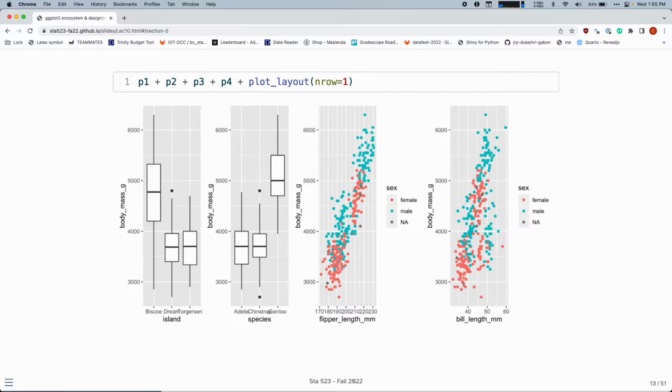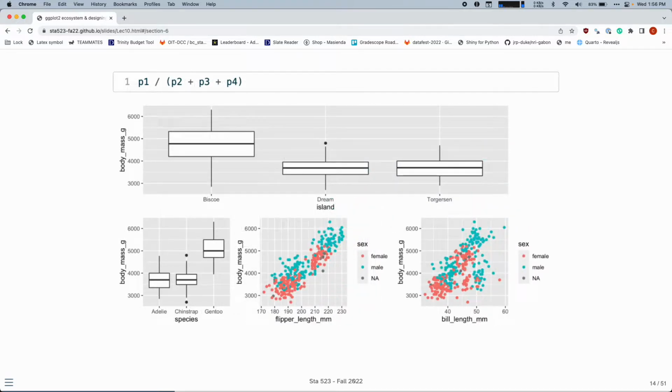So if I wanted them to be put into a row as opposed to a grid, we can do that. I can change the number of columns, the number of rows, whatever you might want. Note, again, this is not small multiples. It's not faceting because they're not sharing axes in any way. They all have their own axes. They're all separate. They are all distinct. And it's not depending on the data in any way. I'm just assembling them however I want.